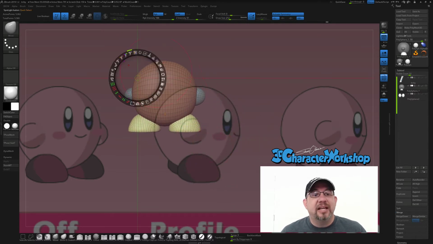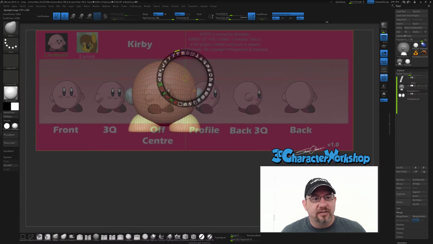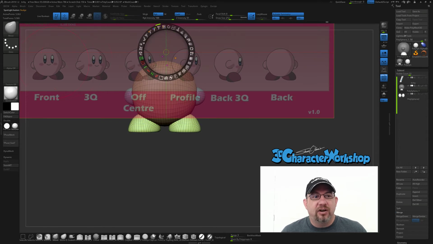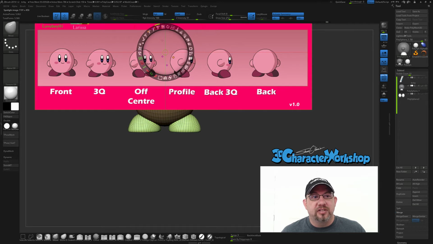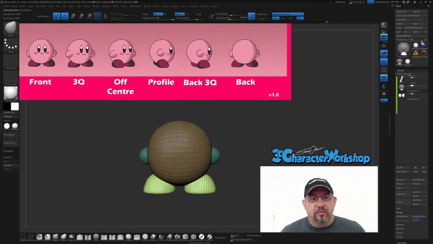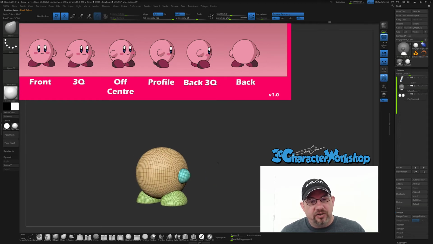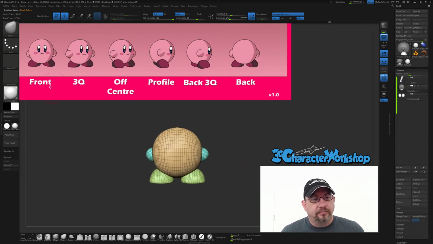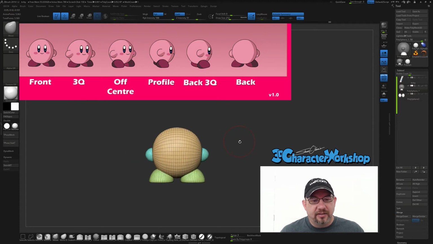Now, that being said, I usually don't like to have a turn of my character. It's nice that you found a character turn like this because it will really help you dissect what's happening in the concept. But I'm going to crank the opacity back all the way up and park this back in the corner. Hit Z, move our character down and clear the mask, okay? So now our character is a little bit closer to the concept. Make sure you turn perspective off so we can start to work on it again, okay? So this is where we're at here.